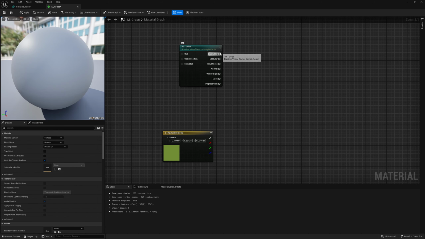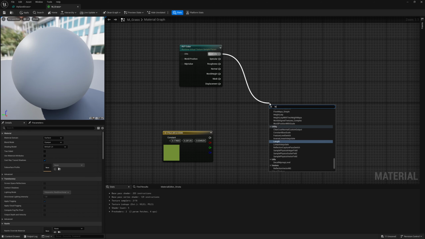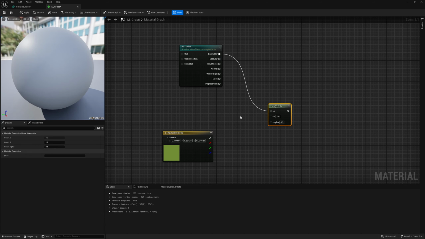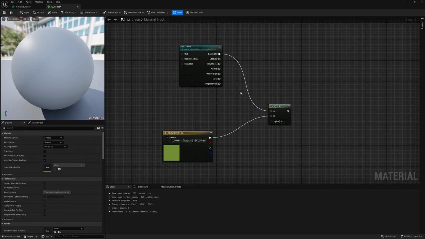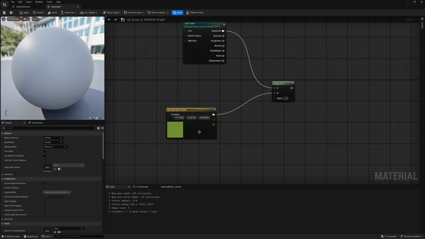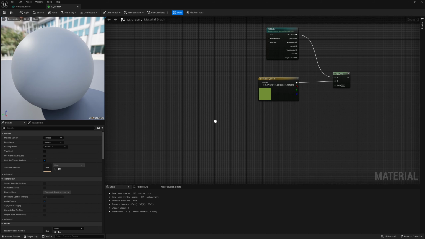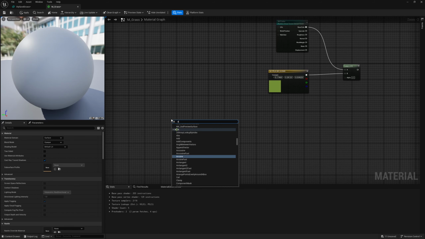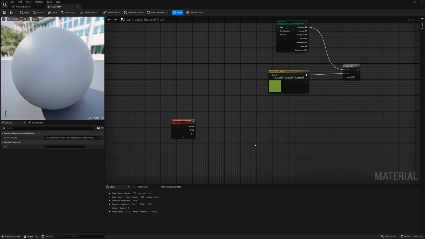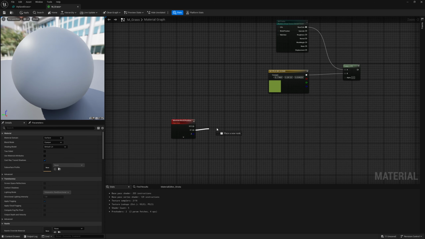What I want to do is blend between these two. So I'm going to get a linear interpolate, and I could type lerp, and it'll go straight to it. The color of the landscape is A, the tint is B. This is basically a wind texture that will pan across the scene and the landscape. We're also going to be able to have control over the wind colors themselves. I'm not going to go too deep into the math, but just copy these nodes and you'll be good to go. We're going to get the world position, and we are going to get the X and Y. That is the view of our landscape.